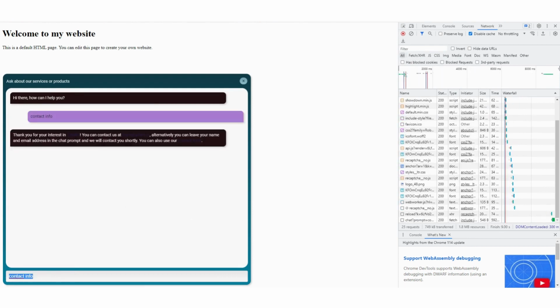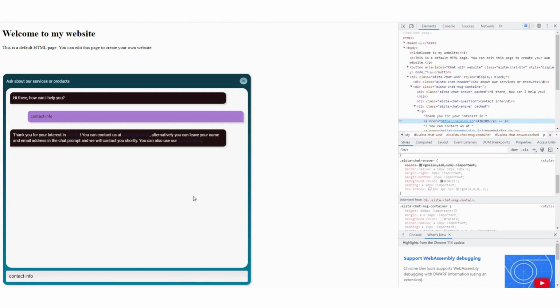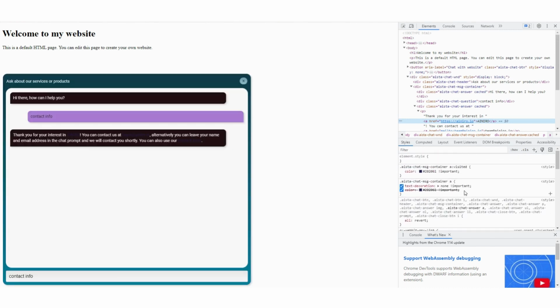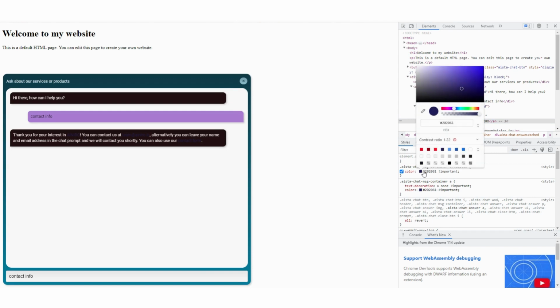And when you have changed the background color of the chat answer, you're going to want to make sure that the color of links is still visible, and it kind of isn't right now. So I want to inspect this again, and then go here at the side, at the top, and here I have the link colors. So I want to make this a lighter color, but I still want it to be visible that this is a link.